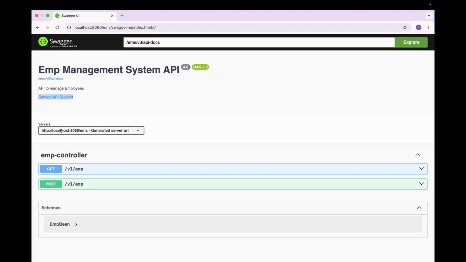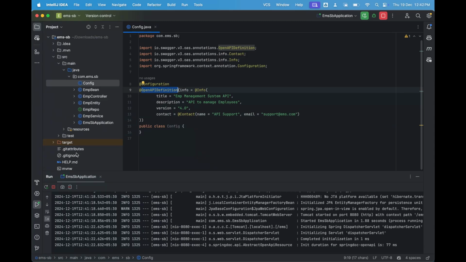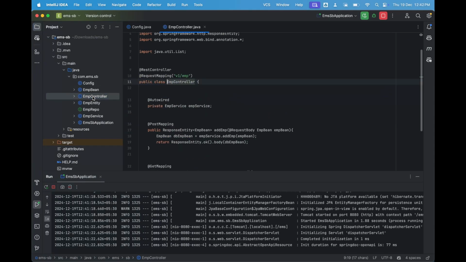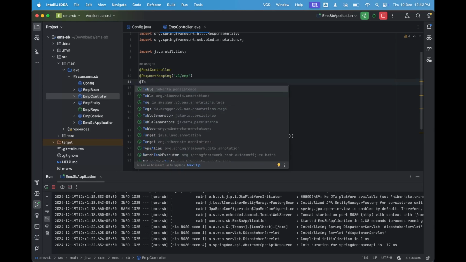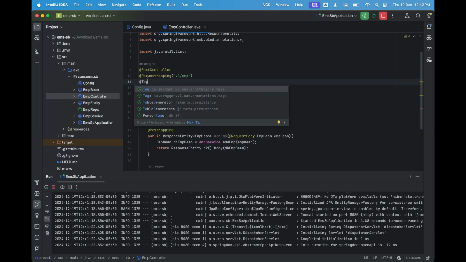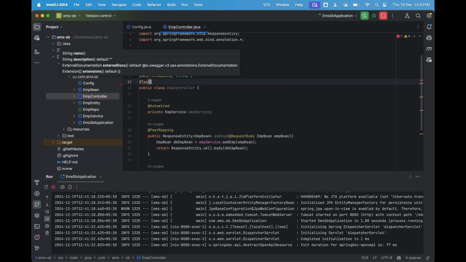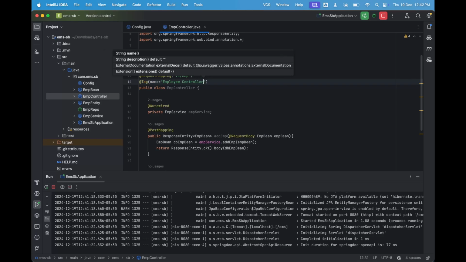But in order to provide information related to the controller, we need to use a few annotations in the controller itself. So at class level in the controller we can use @Tag, and here we can provide the name of the controller, then description as well.